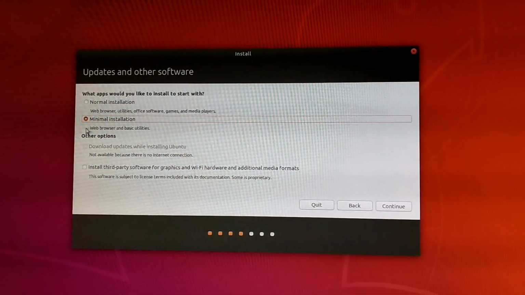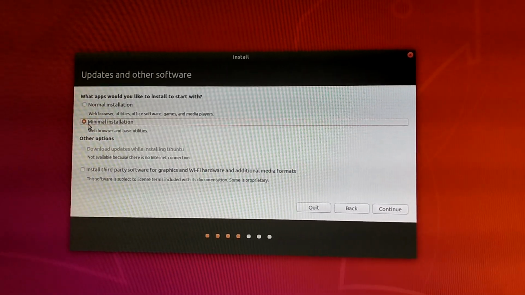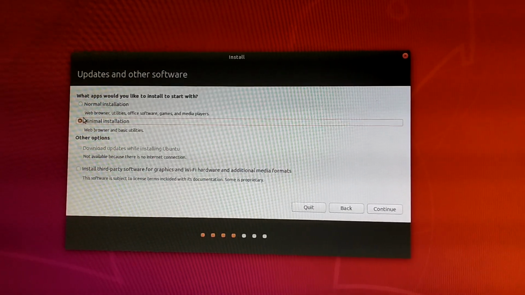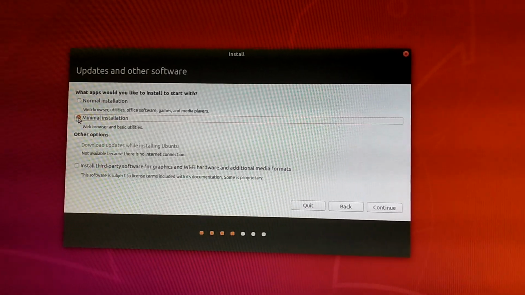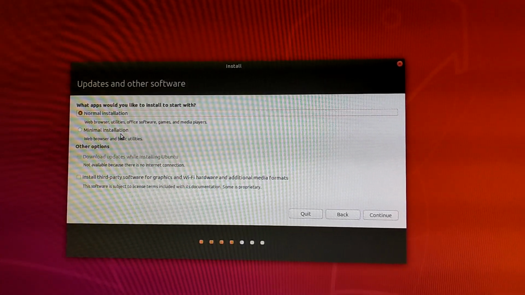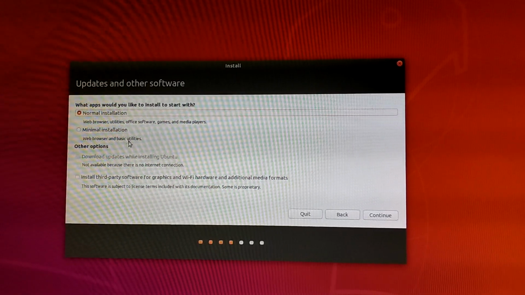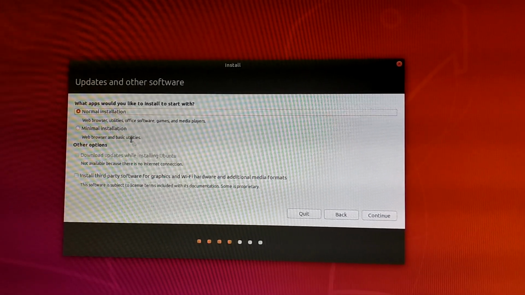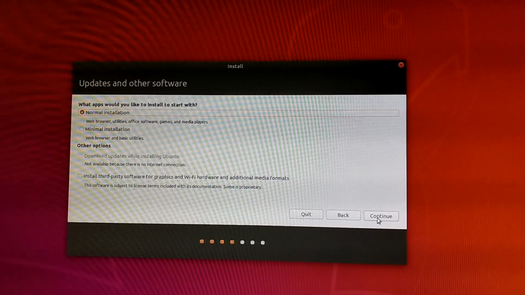This option is for systems which have memory issues, or where you don't want the GNOME desktop settings. We are going to select normal installation, because we want all the office software, media players and complete utilities. So by selecting normal installation, we simply press continue.